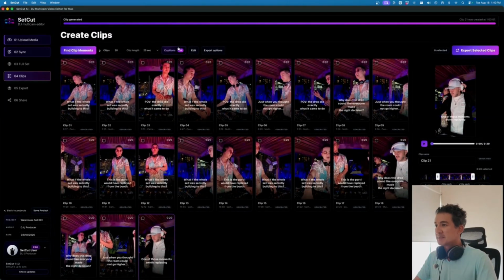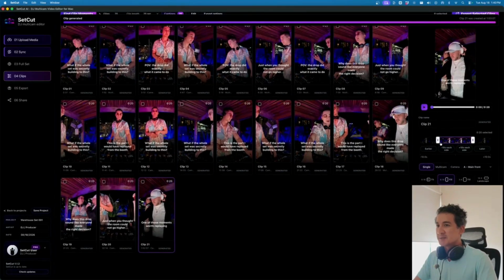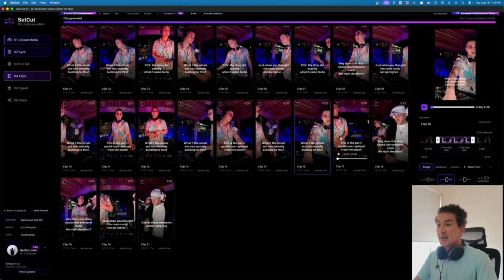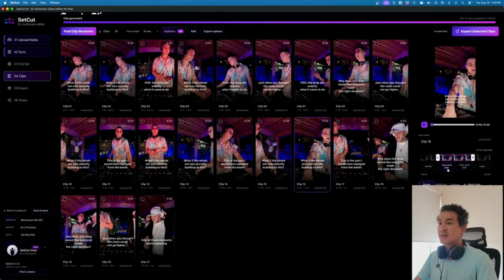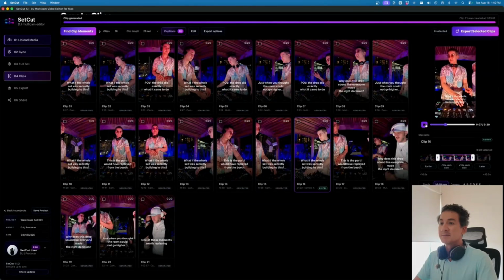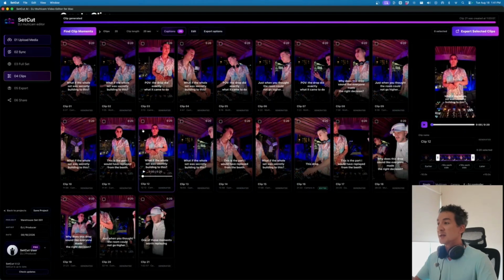And then if you want captions, you can turn captions on. It generates captions automatically. These are all AI generated captions. Sometimes it's better to just edit them yourself. Say, for example, you have a specific clip that you like, but this is from the front or from one angle. So instead, I want to change it to multicam. And now it's a multicam clip. And then I say I don't want the caption on that one, so you delete the caption from there. So not all the clips are going to be great. When you find the ones that you like, you just select them and you click export right here.